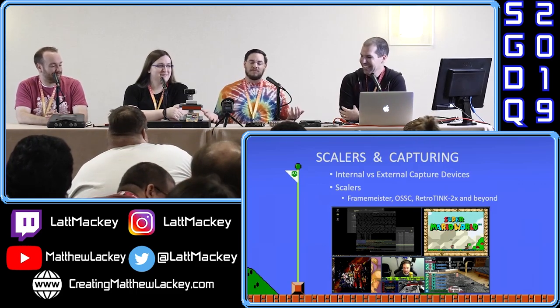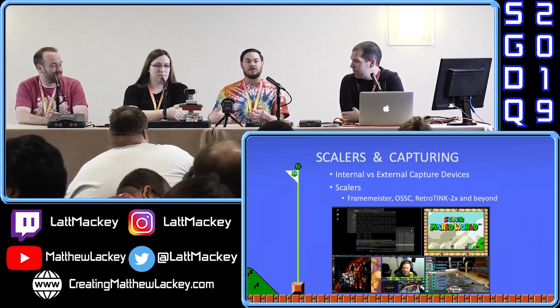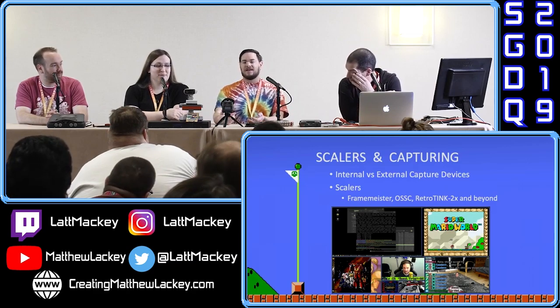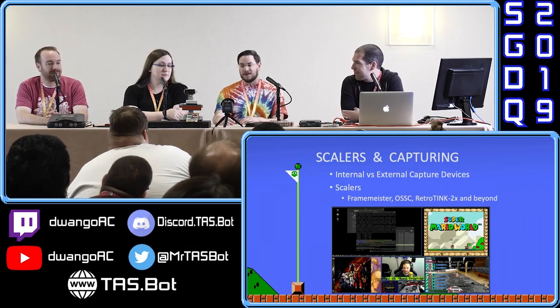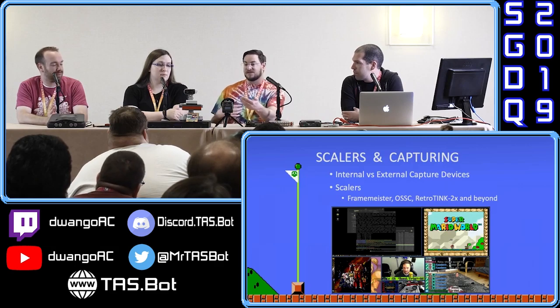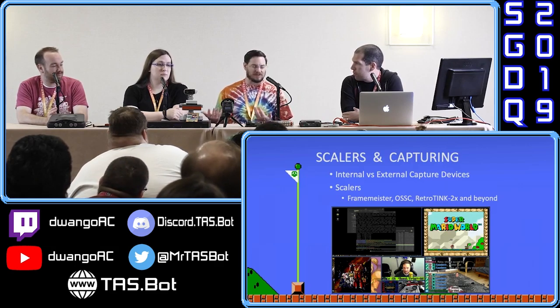We all have PVMs. And the nice thing is that we can get a really good, clean image to look at when we're playing a game. Now, it might be strange that I'm the TASBot guy. Why on earth do I need a good monitor? But sometimes I need to be able to spot differences, and having that really clear image is really useful. And I play Link to the Past randos, so whatever.